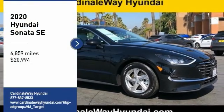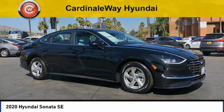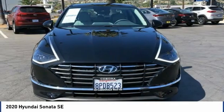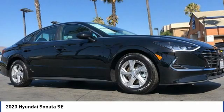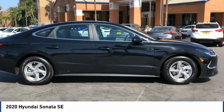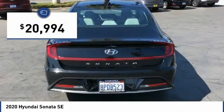Make a great choice today with the 2020 Sonata. The Sonata has a long list of technologically advanced interior features and options that make driving safer, more convenient, and much more fun. Don't forget the exterior corrosion protection, a 14-step roto-dip system that provides unmatched protection for your Sonata and is priced below $25,000.